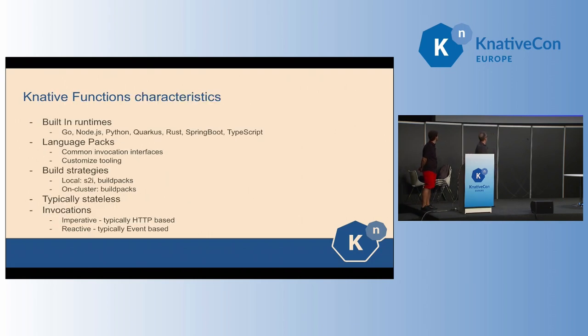The characteristics of Knative functions are this. We've got a handful of languages that we support just out of the box. So to get started, you can write your functions in Node.js, Go, Python, Spring Boot, TypeScript, Rust, Quarkus. And like I said, you can extend that. So if you're a vendor or a large organization, a large company like, say, American Express, and you've got a bunch of dependencies that all of your developers use in all of their projects, you can use a language pack to customize the developer experience. We don't have a lot of time in this presentation today to get into the depth of language packs and customizing, but it is a really neat feature, and if you're a vendor or a large organization, you might want to look into that.